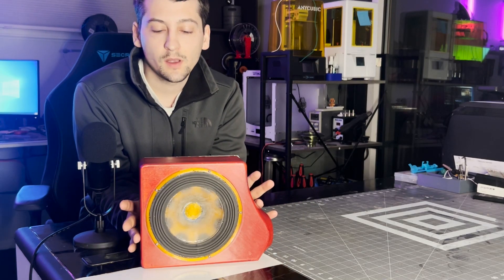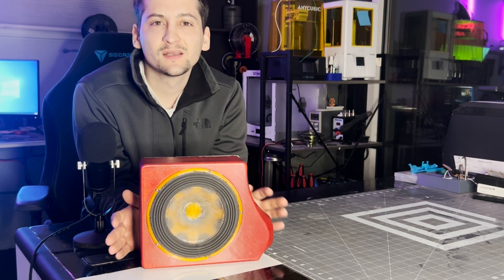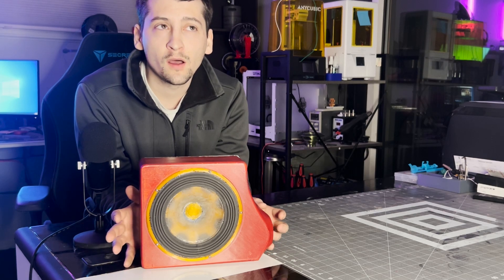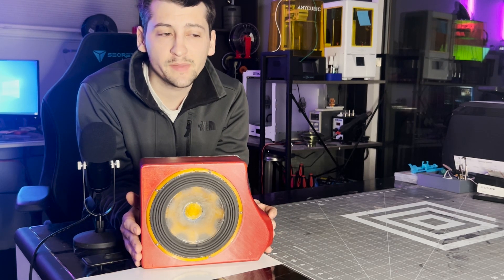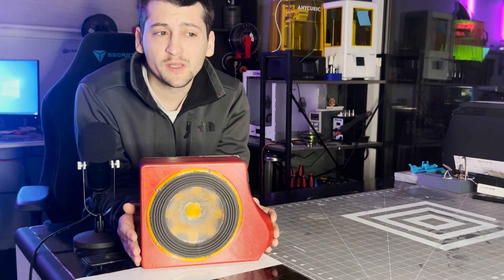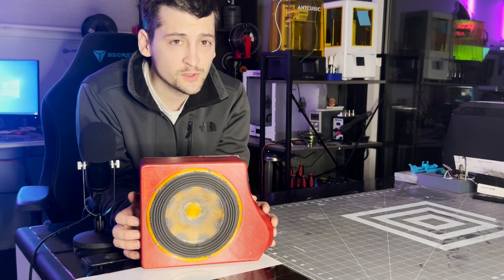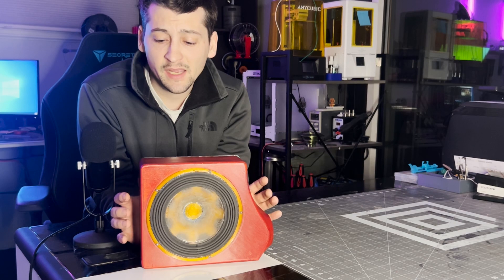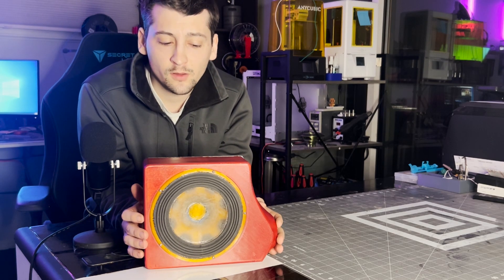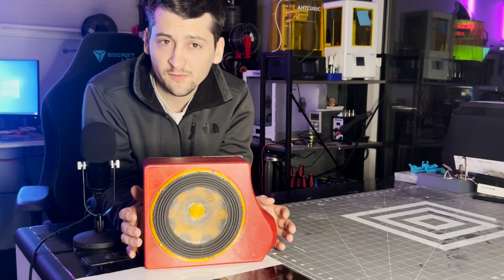So we've seen this guy be put together — now time to talk about it. When it comes to designing a speaker box, there are a lot of factors to consider to achieve optimal sound quality. I've designed quite a few speaker boxes, but mainly out of wood, so 3D printing them is kind of new to me. The shape and size of the enclosure plays an important role, as does the port configuration. The materials used also play a big role, which is why I went with PLA and clear acrylic on the back — being stiffer materials, they seemed stiff enough to withstand any distortions from sound pressure inside.